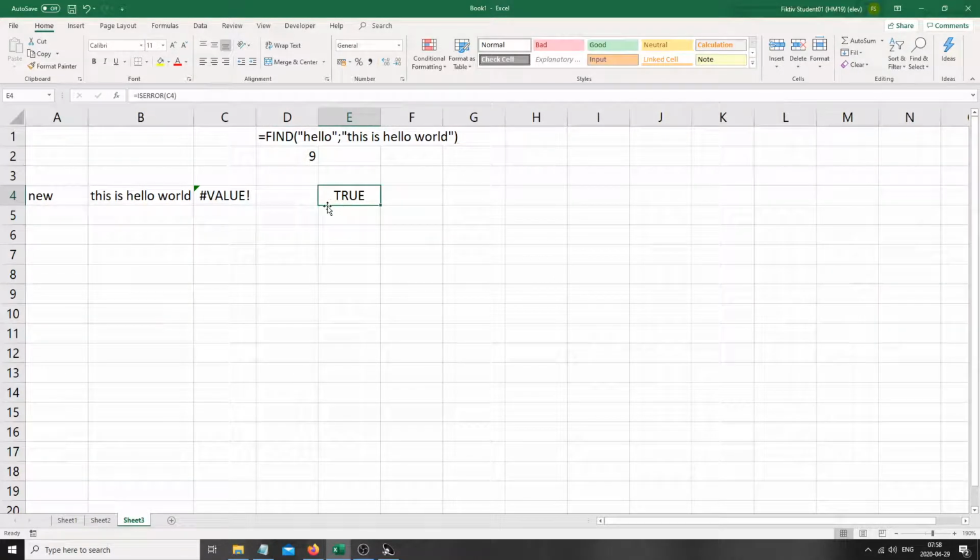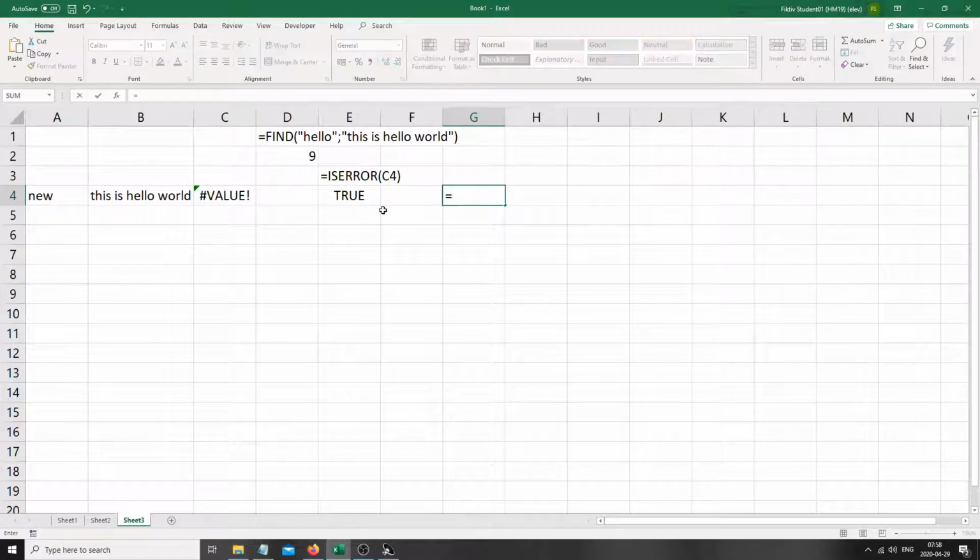We can use this in conjunction with the isError function to, for example, say, and I can copy this with an apostrophe, and with an apostrophe I can paste it in. We can use that by using the if function and saying, is this true?